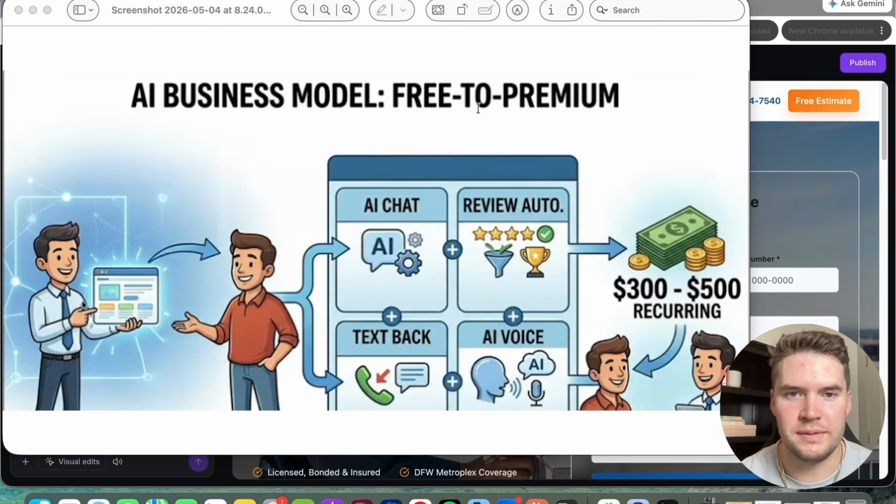So stack it. Your website plus chat widget plus missed call text back plus reviews plus AI receptionist, easily $500 to $600 a month, maybe an hour of total setup on your end. After day 30, the system completely runs itself, and you just collect monthly recurring revenue.